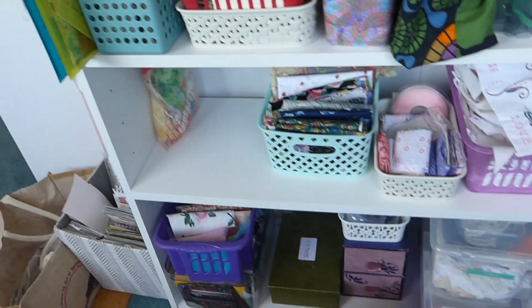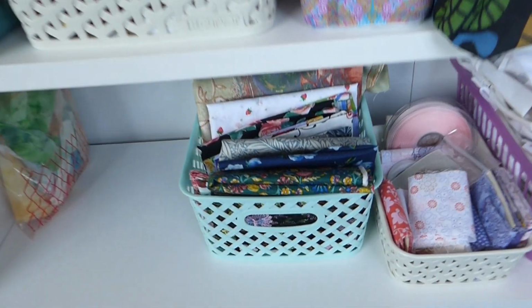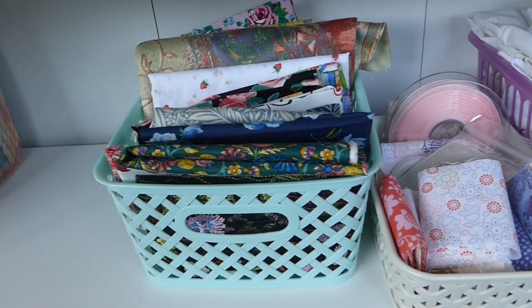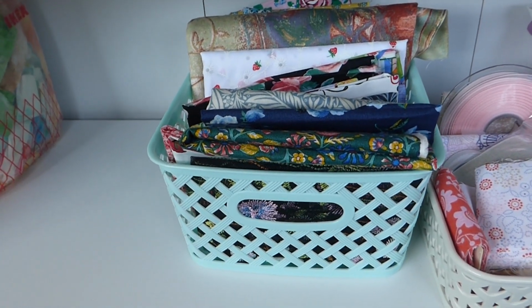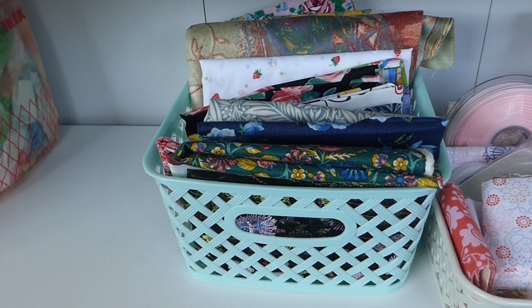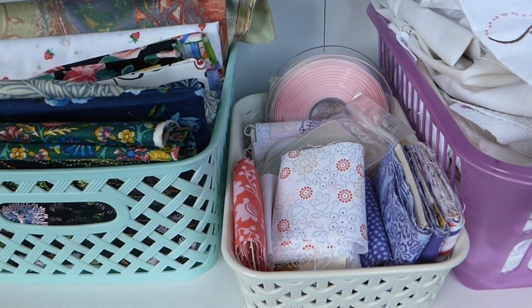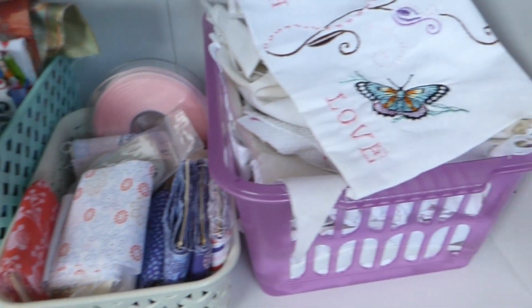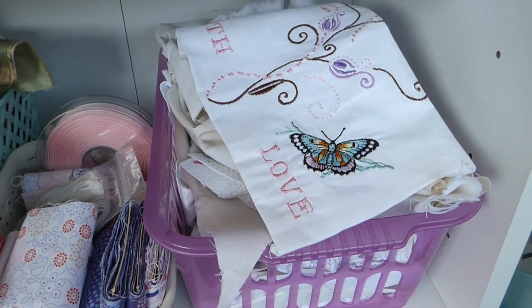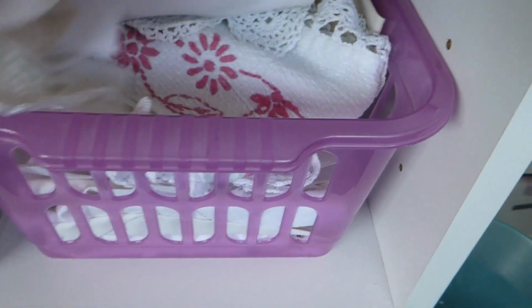So that was on this shelf here, as you can see, and next to it I've got one of my various baskets of fabric pieces. I think they're the pieces that might be big enough for journal covers, I'm not sure, I've got different ones. There's some small scrappy pieces from one of those rolls of fabrics, neutrals and white fabrics. Good for backing and those kind of things in there.